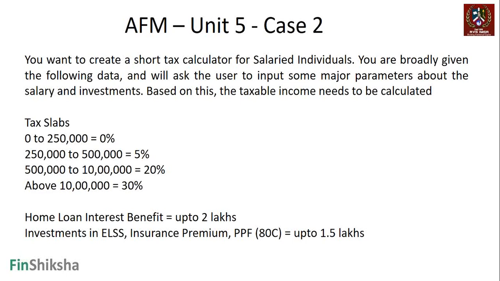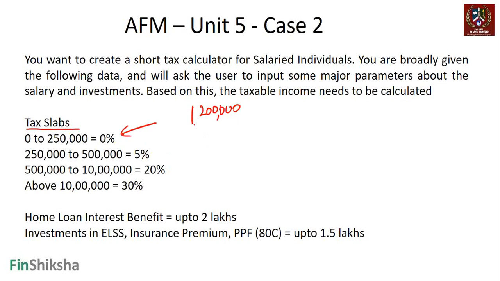Hi, we continue with the second case in our advanced financial modeling section, unit 5, and now we're going to create a short tax calculator for salaried individuals. We already have the following data where we're given tax slabs. Salaried individuals are taxed under various tax slabs, and these are the slabs which are available. If someone's salary is, for example, 2 lakh in India, then there is no tax.